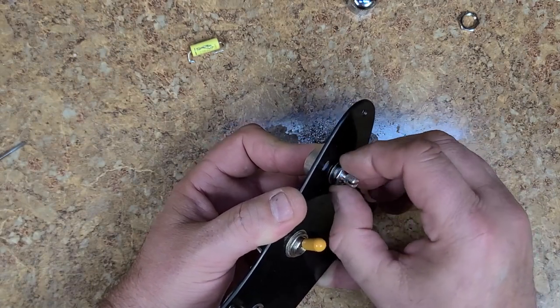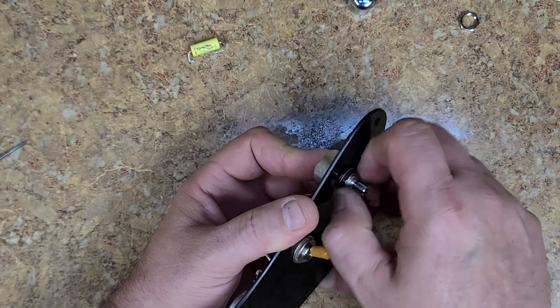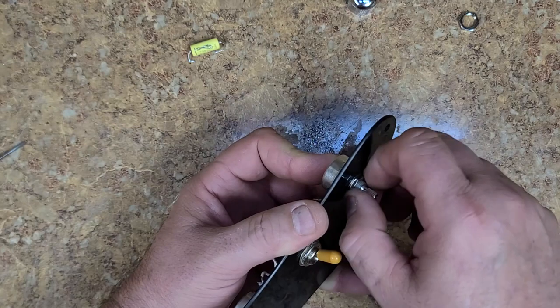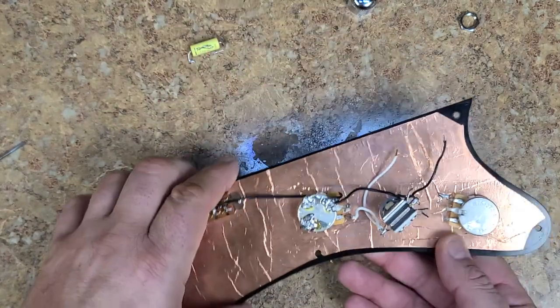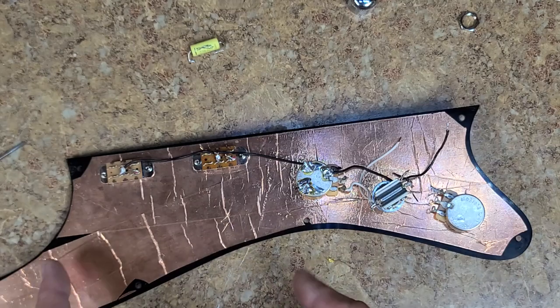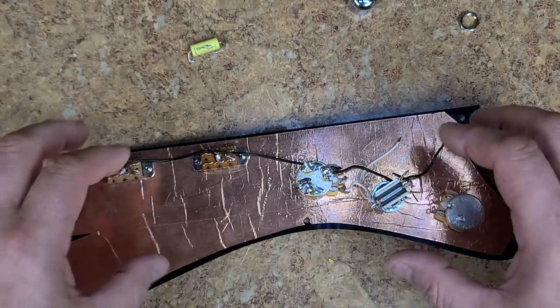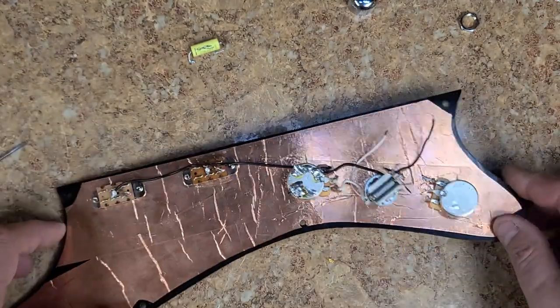All right, so these are the same size, same nut, same everything. Let me go ahead and screw this in place. Now, I'm not going to tighten this up. I just want to get it in place and get my wires going because, like I said, I want to polish up this panel. So I want to get everything laid out here, unscrew all the screws and nuts and take them off, and it'll all come off in one strip. And then polish this up to get it looking really nice.